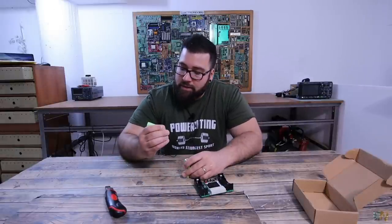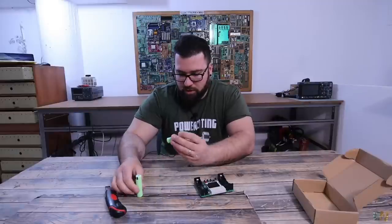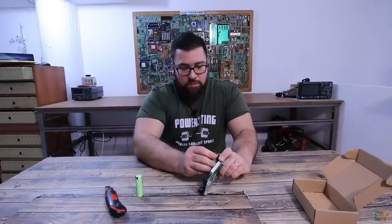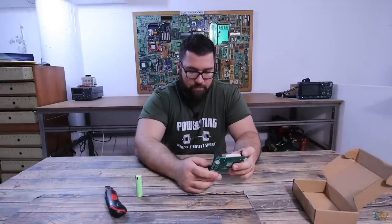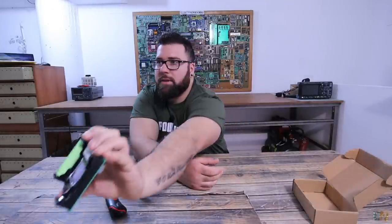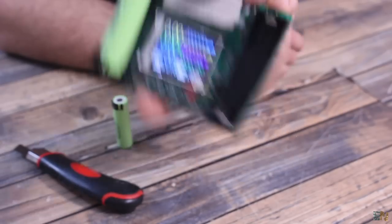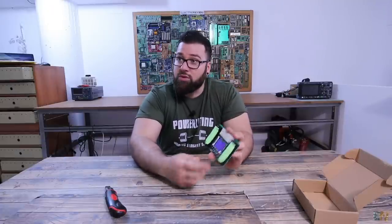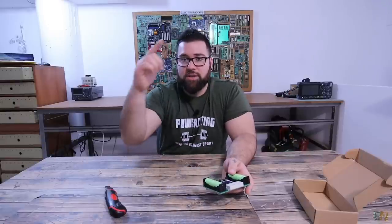Okay, so here I have two batteries. These are the NCR18650B, and they are supposed to be of, I think, 2800 milliamp hours. I'm not sure because I can't see it right now. Anyway, basically you add this here as a supply, which is the negative. This is the negative. And when you turn it on, you get the display. Let me show it on this screen here. You get the display and you can see the voltage, the current, and the power. And then you add the other battery here on the other side, like that. You select the mode using the buttons and you can charge it and discharge it, or the auto, which will make the entire cycle, charge it and then discharge it.